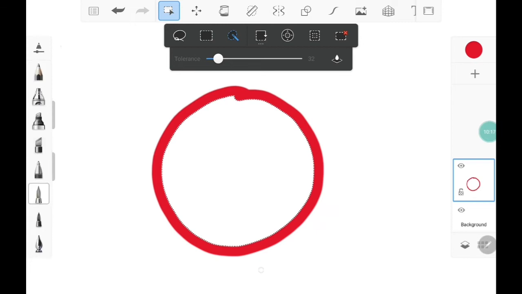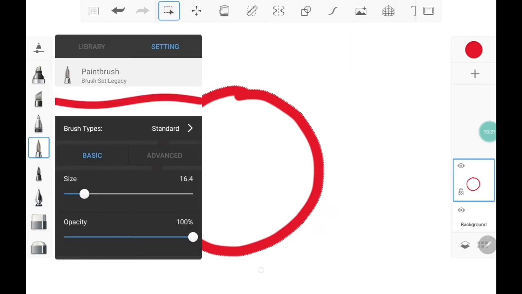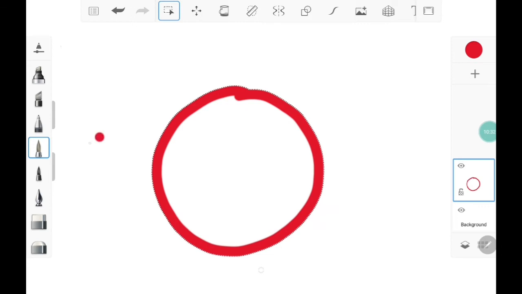So, ganito lang ang gawin nyo. Pag gusto mong kulayan yung loob ng circle, pick the brush button. Paint brush button. Yan yung paint brush button.